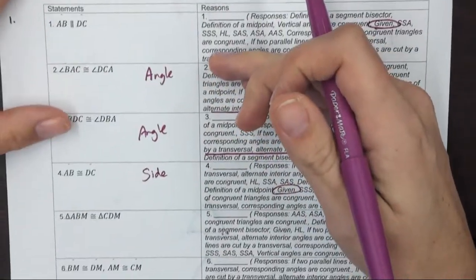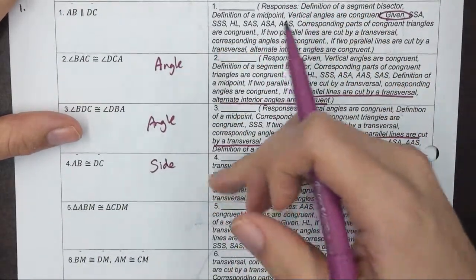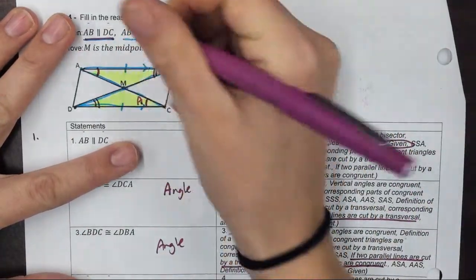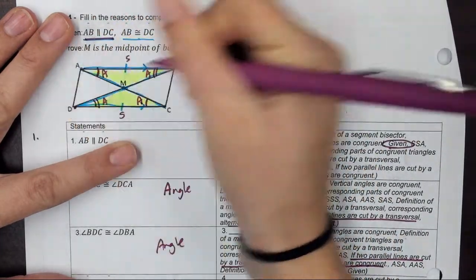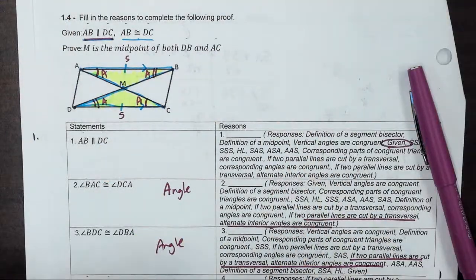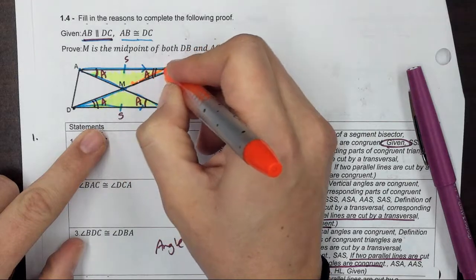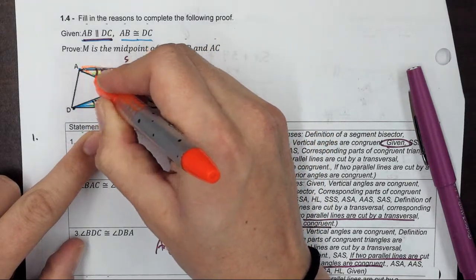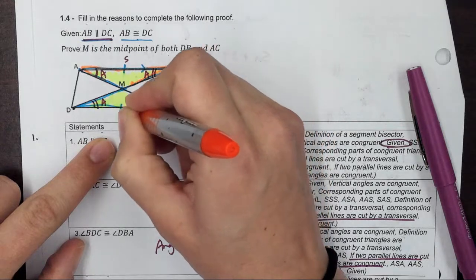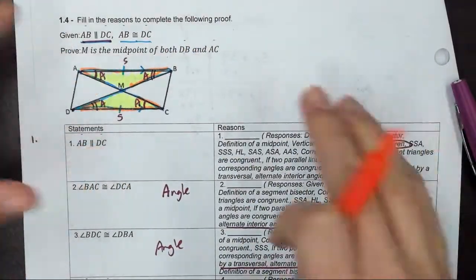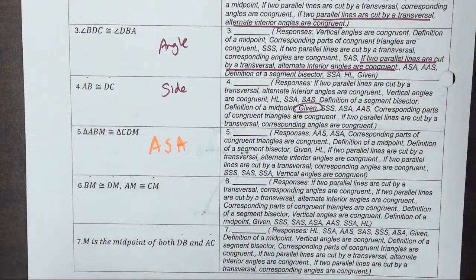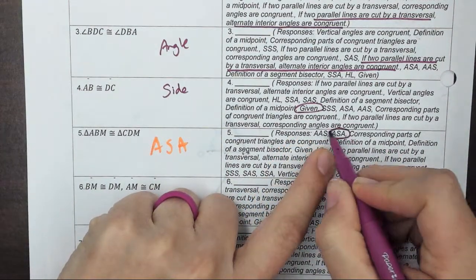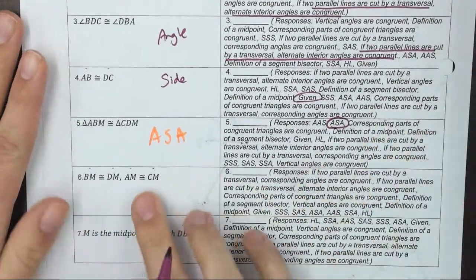Now, according to what we have proven so far, we went in the order of angle, angle, side. However, you must go according to line tag. So if I look at what I have here, this angle is congruent to this angle. This side is congruent to this side. And this angle is congruent to this angle. So if I play line tag, starting away from all of those, I hit angle, side, angle. Same thing down here. I hit angle, hit a side, hit an angle. So why are these two yellow triangles congruent? It is by angle, side, angle. So if you come over to the right, you find that angle, side, angle is right here. Thus, we go to number 6.